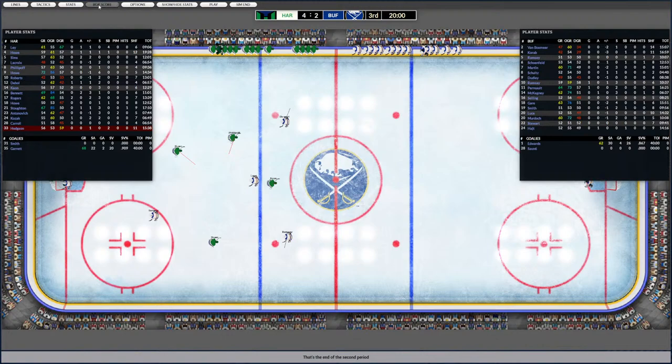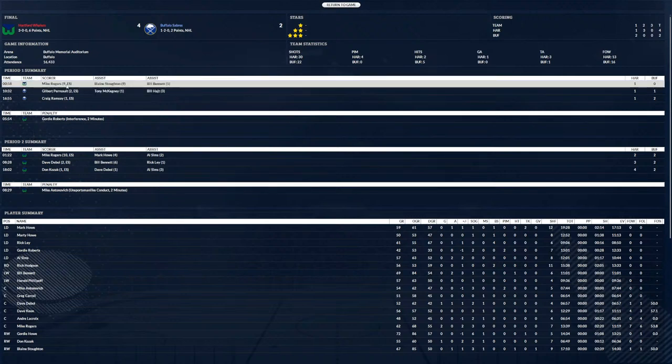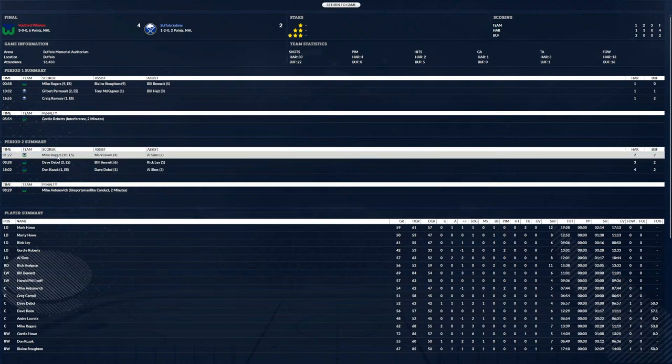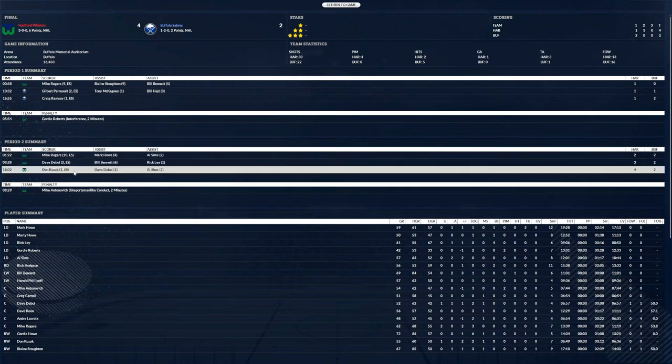Let's go to the box score in the final 20 minutes. So the Whalers, in the second period, get goals. They were down 2-1 after one. And then Rogers got his 10th goal, assisted by Howe, his 4th, and Sims, his 2nd. Then Dave DeBolt got his 2nd, assisted by Bennett, his 6th, and Rick Lee, his 1st. Kozak got his 1st, assisted by Dave DeBolt, his 1st, and Al Sims, his 3rd.